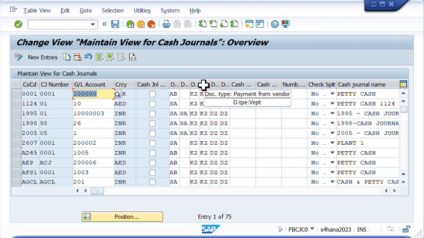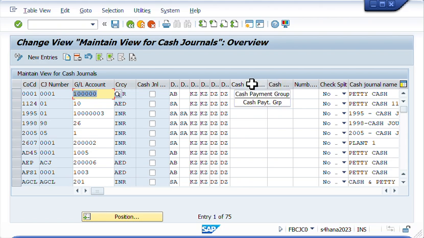This is for customers, and this is for vendor. This is payment to vendor, and this one is from vendor. This is from customer, and this is to customer. So these are the standard document types that are used.